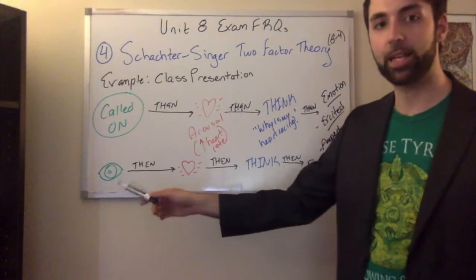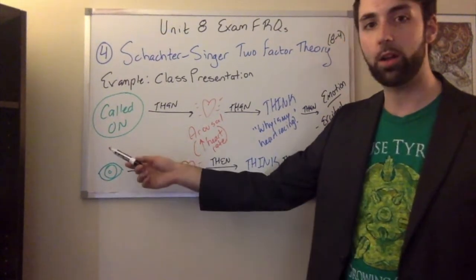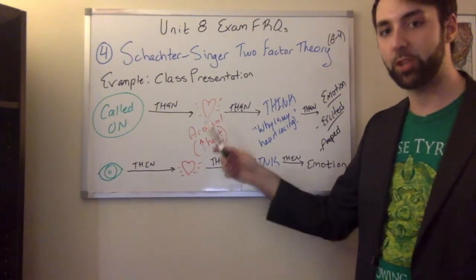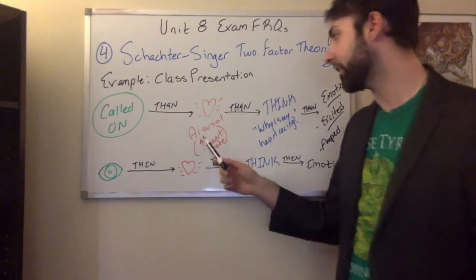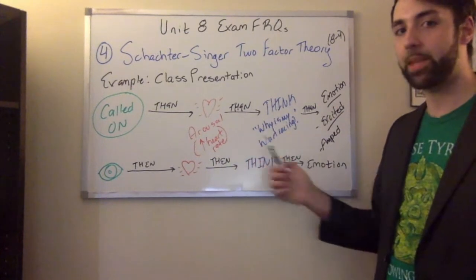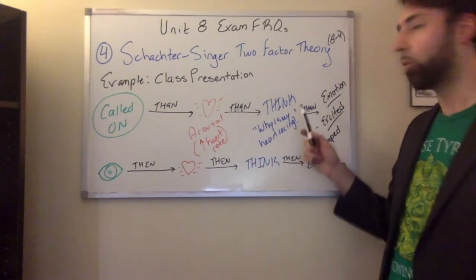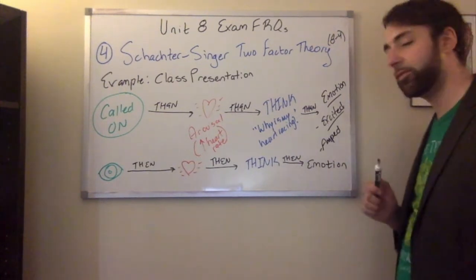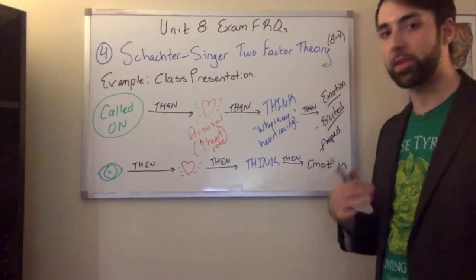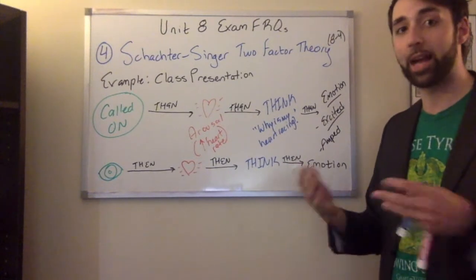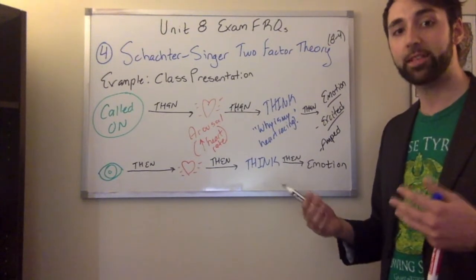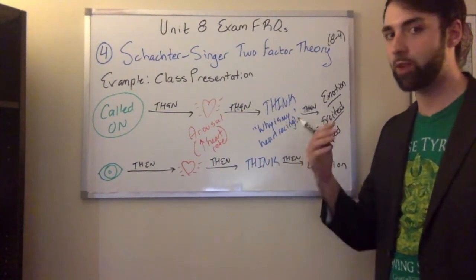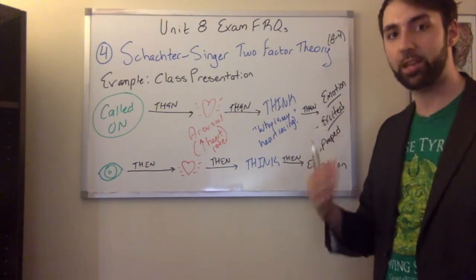Some type of stimulus is encountered. You see a bear, you get called on, you are told you're presenting next. Your body then responds, physiological arousal, like an increase in heart rate. Then you stop and think, what does that mean? Why is my heart racing? Once you've determined, or at least decided individually why your heart is racing, you then experience a corresponding emotion. Whether that's fear or excitement, it can go in either direction. If the prompt asks, how does this theory hinder your performance? Write nerves, write nervousness, talk about how that's hindering your performance.